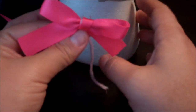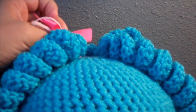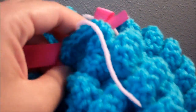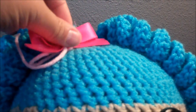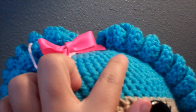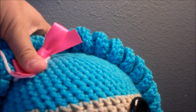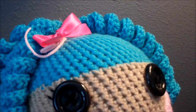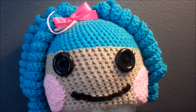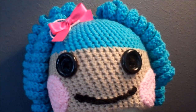Now what we're going to do is you're just going to literally take it and tie it right into one of the little curly cues, and it will stay there. So if you want it more in the front, you will pretty much tie it right there in the front, which I'll probably do, and then do the other one on the other side because it's a little ribbon. Now if you're using big ribbons, you'll probably want to grab pretty much almost all of the curly cues and tie them against all of them. And that's basically it. There's our Lalaloopsy all ready and dazzled up for a little girl to wear.